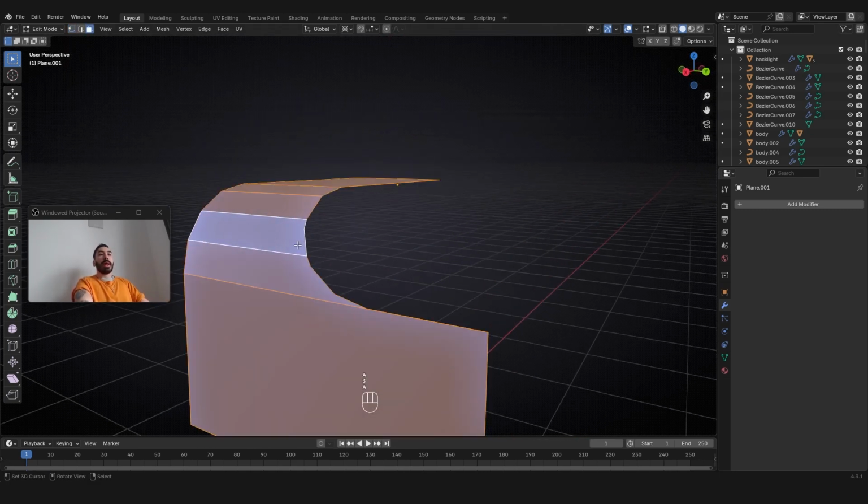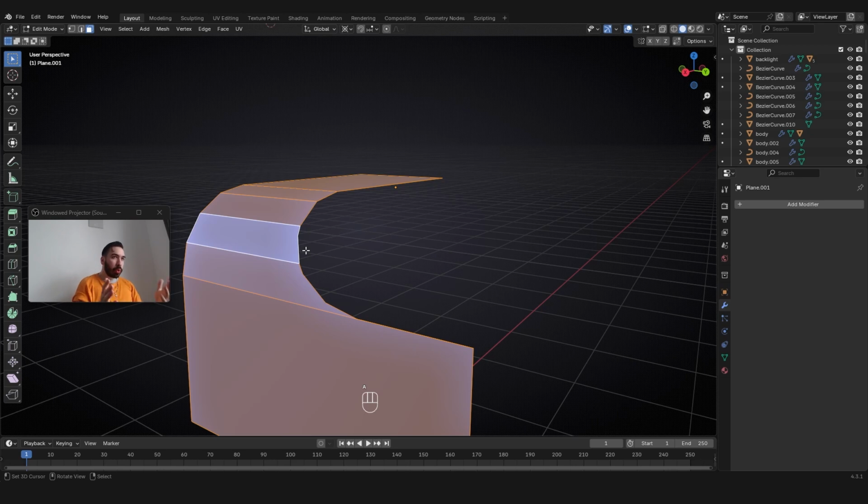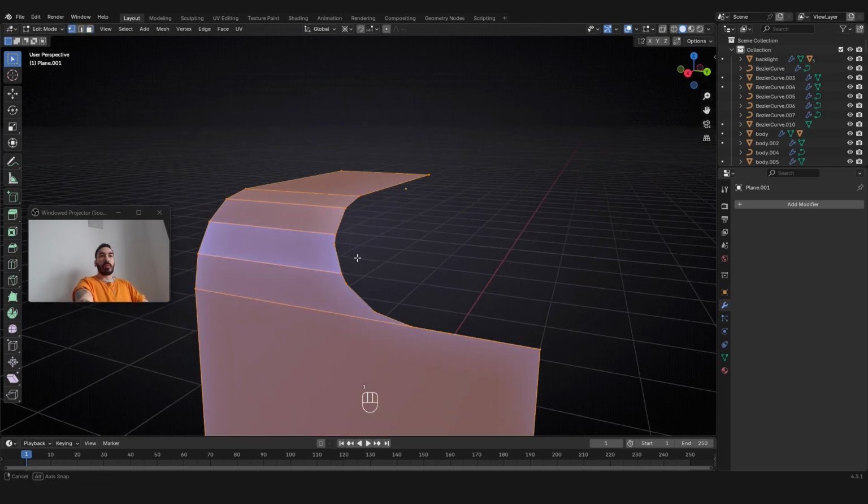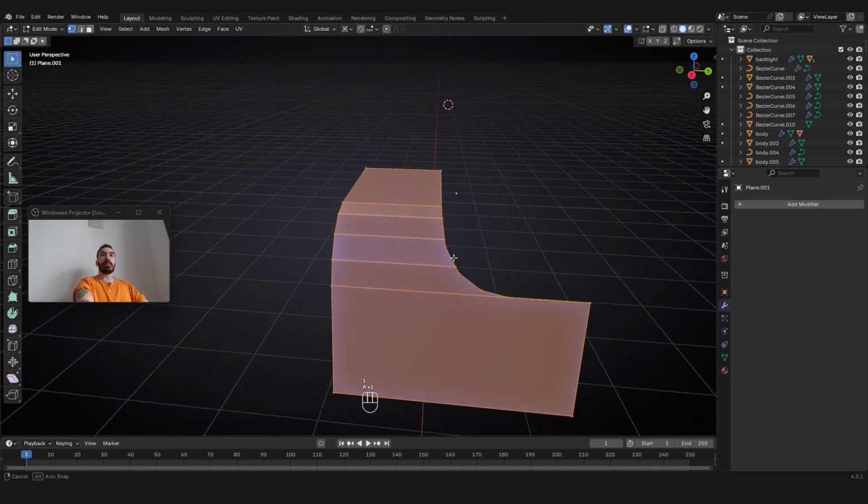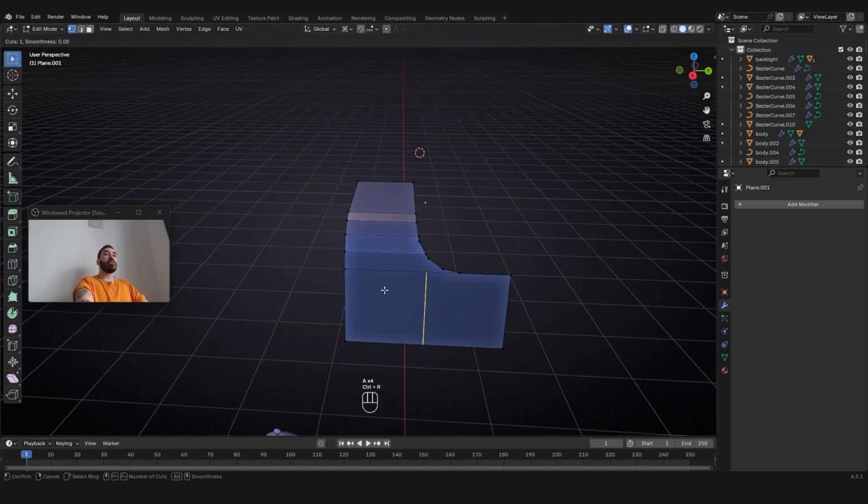The reason you don't want N-gons is because it makes it very difficult to work with the model. It also causes all sorts of problems. So it basically completely ruins your model if you don't know how to manage this correctly, right? It makes it unusable, right? It can completely mess everything up. So for example, as you can see right now, we can't really use our loop cut here with Control R. It doesn't really work properly.